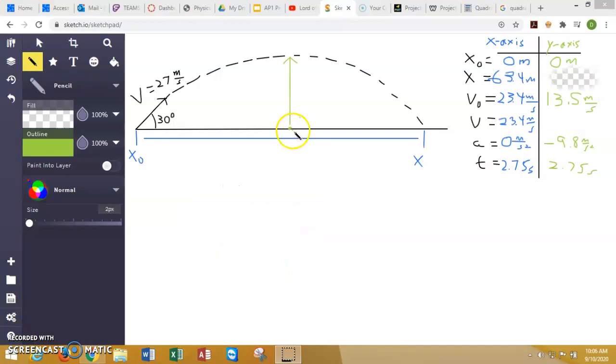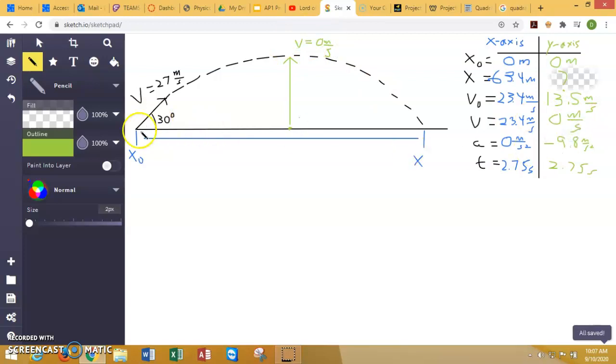So in the y-axis, what this thing does is it starts on the ground at 0. And it goes up, up, up, and at the very tippity top, it will stop. And that's what they want. They want that final position in the y-axis. I'm going to put a question mark right here. So this is kind of tricky. Up here at the top, it actually stops, which is halfway of the motion, right? We've only gone halfway. The speed at the top, when it reaches max height, is 0 for a split second. So I can actually put 0 into my chart right here.